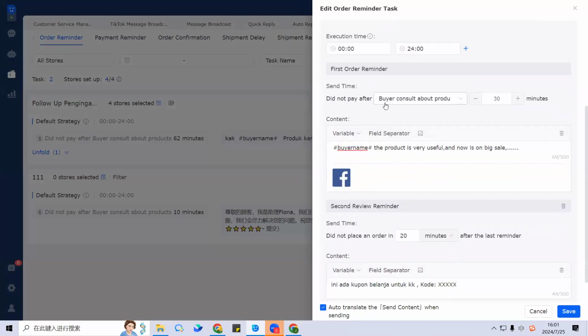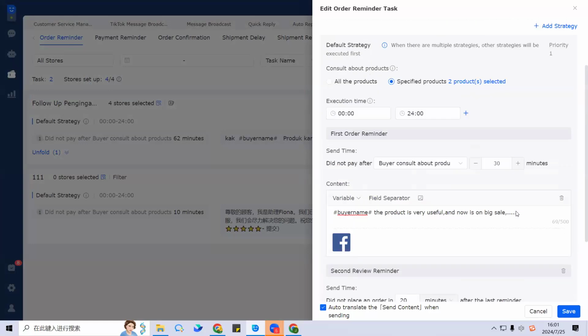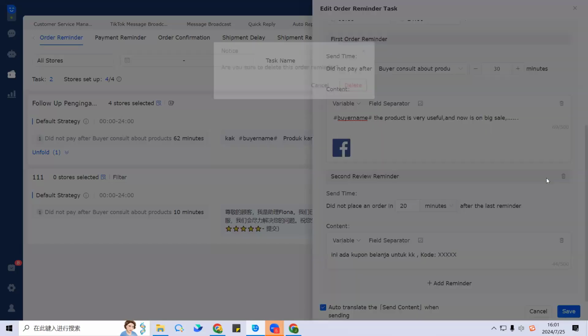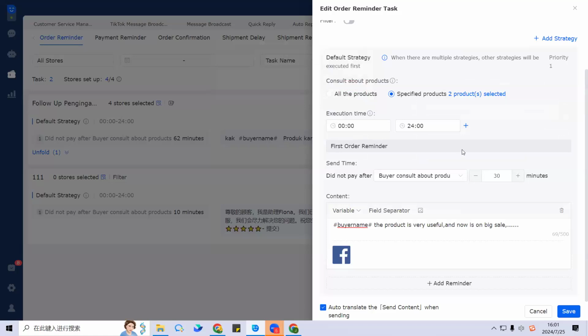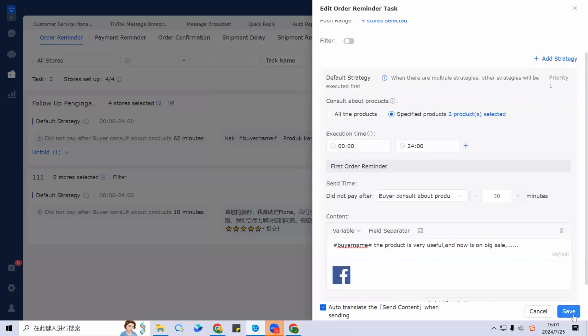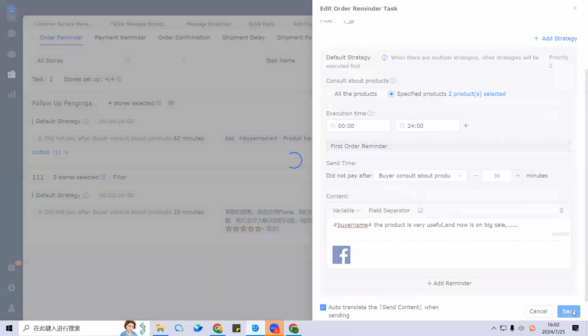Yes, here is the first reminder. And if we want a second one, we can set it here. And if we only want one reminder, we will delete the second one, and it will be like this. Okay, so if we have already set this, we can click save.